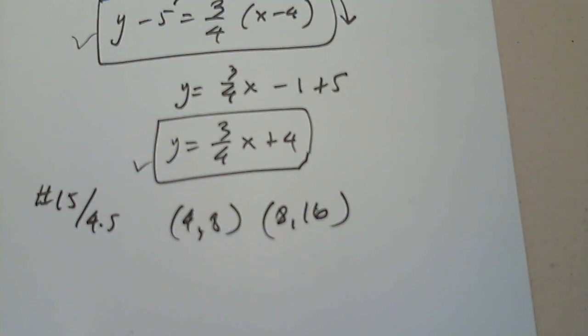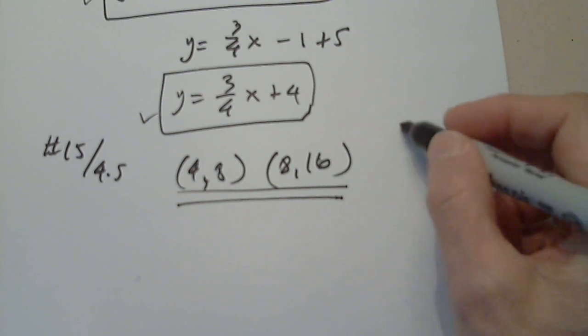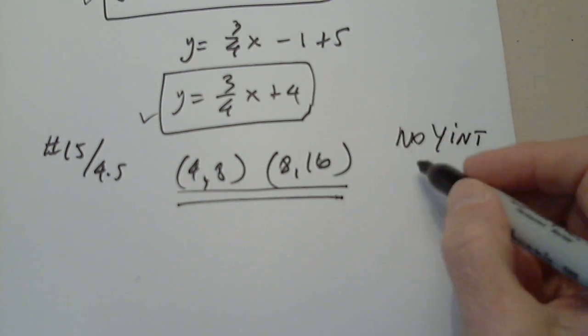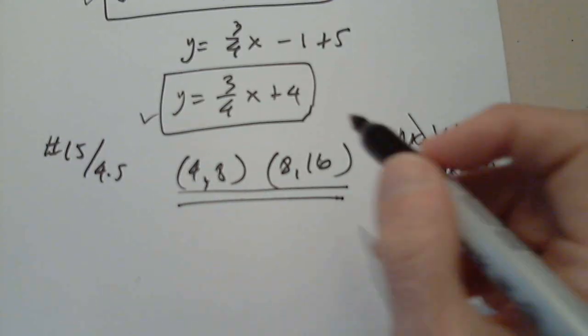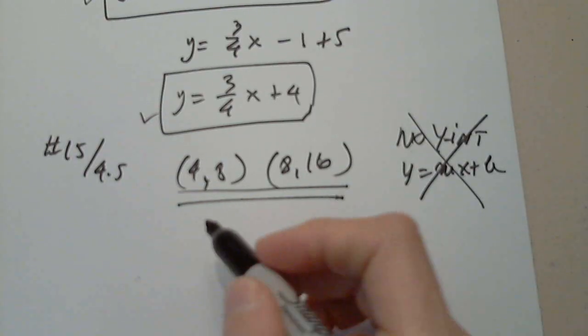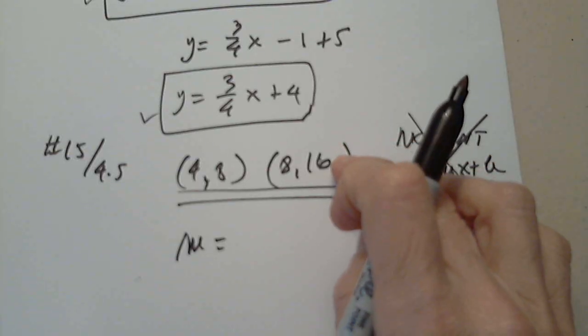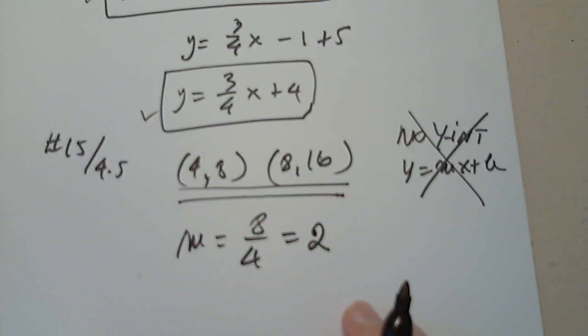Okay, so we have just a few more to look at. Good. So I'm given 2 points, none of which is a y-intercept, meaning I cannot use y equals mx plus b. It doesn't work because none of these is 0. Okay, no worries. Now, what do I have to find first? Because they're asking us to write, the slope. Yes, 16 minus 8 over 8 minus 4. Very good. So the slope is 2.